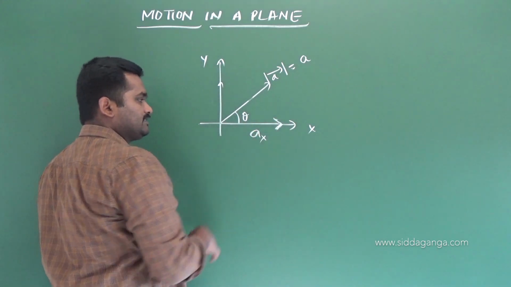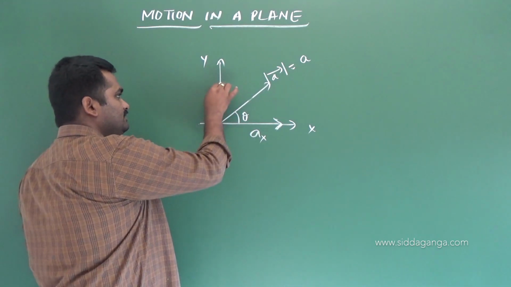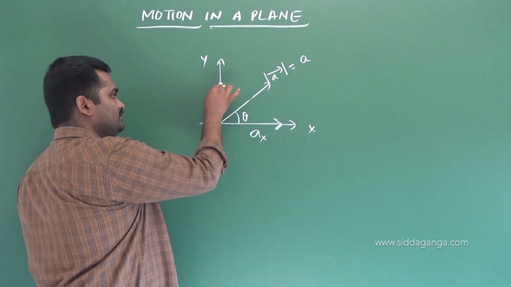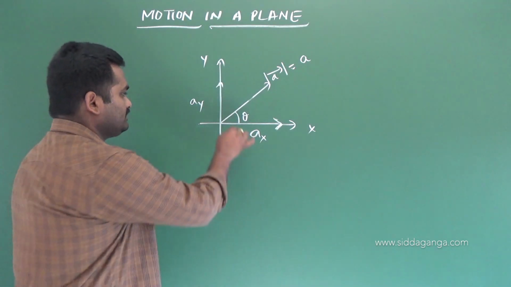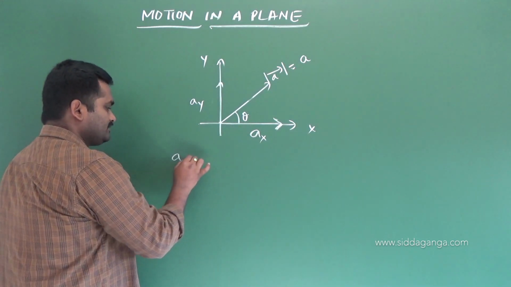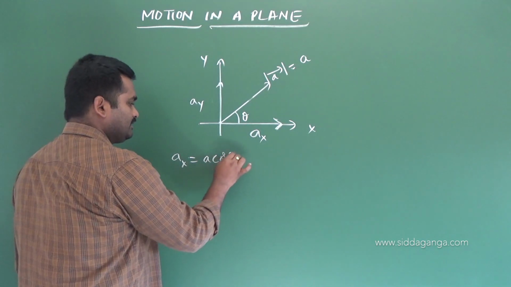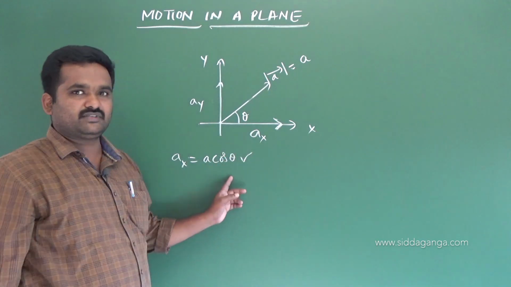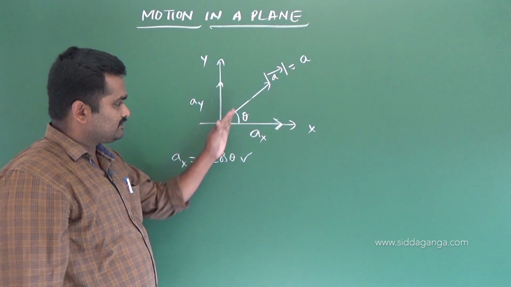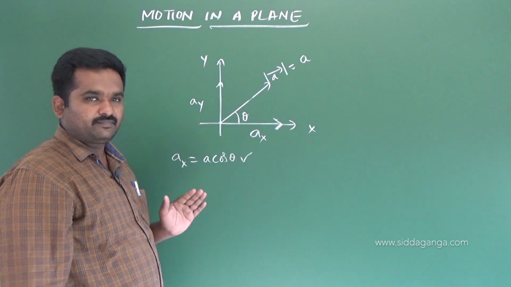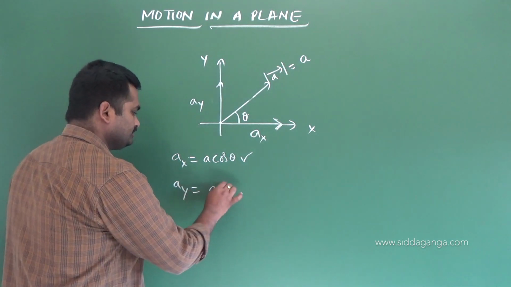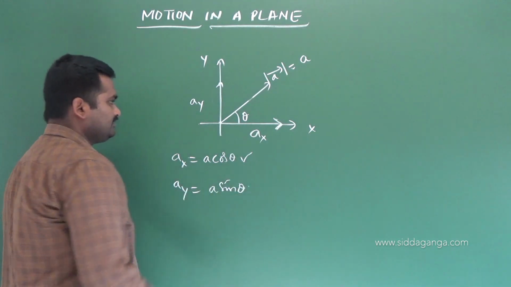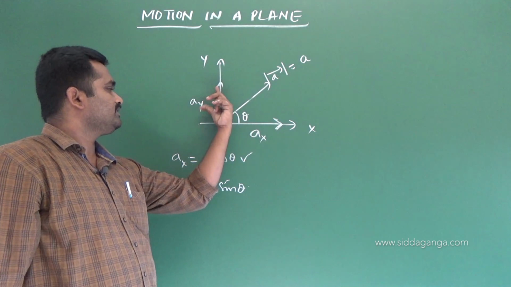I will suppose to write it as some Ax, the component in the horizontal direction, and in the vertical direction I am going to take it as Ay. How to write this horizontal component? Ax equals a cos theta. You have already studied this, that is why I am just recalling what you have studied. These are all essential for us while studying. Next, Ay equals a sin theta. These two are the two rectangular components of this vector.